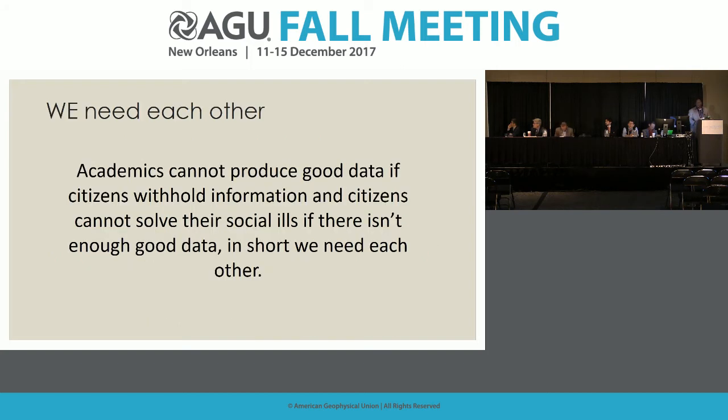And we need each other. Academics cannot produce good data if citizens withhold information. Again, if the citizens withhold information, you will not have the data you need. Understanding that researchers come to it from the point of view that they're looking to gather data so they can publish. Citizens come to it from the point of view to where they're looking to use their data to better their lives. I want to share a quick story with you guys right before I wrap up.